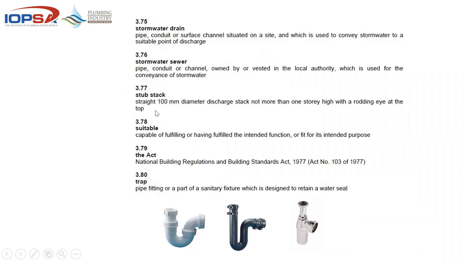You'll find that the definition of a stub stack says a straight 100 millimeter diameter discharge stack, not more than one story, in other words, ground floor only, with a rodding eye at the top, not a 50 millimeter vent, not a cover or an IE bend. It says that you need a straight 100 millimeter stack, not more than one floor, with a rodding eye at the top. So you can make up your mind on what you have been doing and what you need to change.